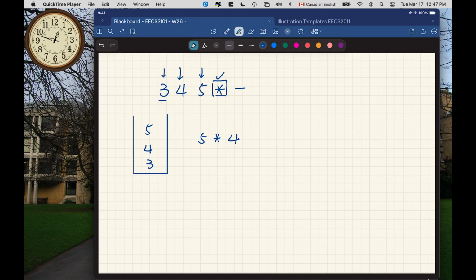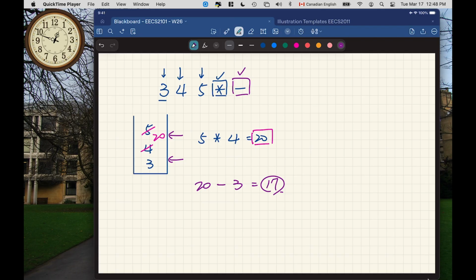That one is going to be 20. After popping them off, I calculated a number, 20, and I push it back onto the stack. Then we look at the next element, which is minus. We pop again, 20 and also 3, and apply the minus, which is going to be 17. Is that the answer? The answer was minus 17.